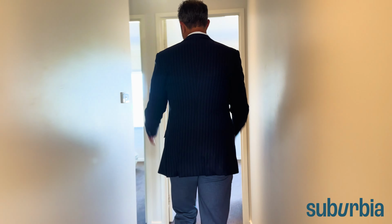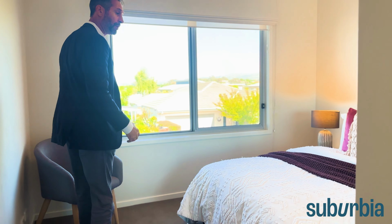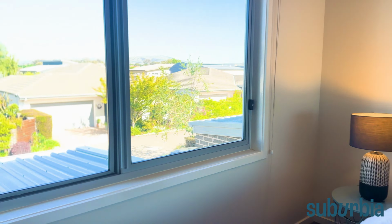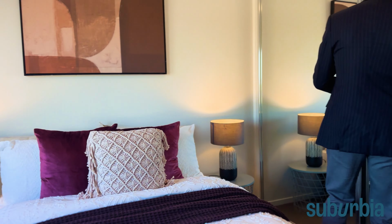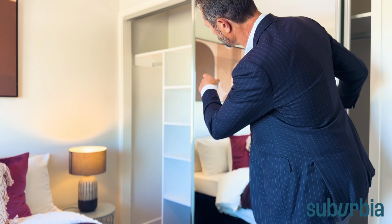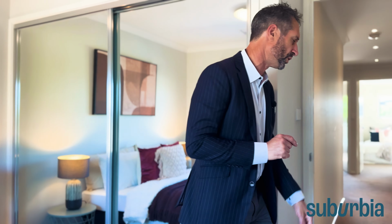So we've got another wing of bedrooms and bathroom. Let's have a look now at bedroom number three. So bedroom three has a westerly aspect through double glazed windows. We've got dual blinds there, both a roller blind finish and Roman blinds. And then to show you on the camera, to show you here the amount of storage, hanging space on that side, storage and hanging, so shelves and hanging that side, so double mirrored built-in robes.